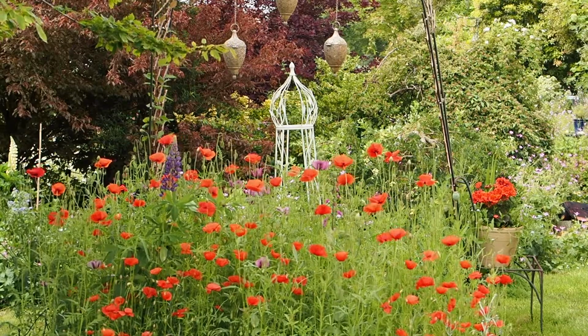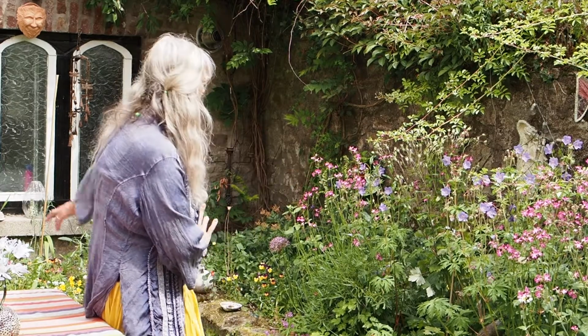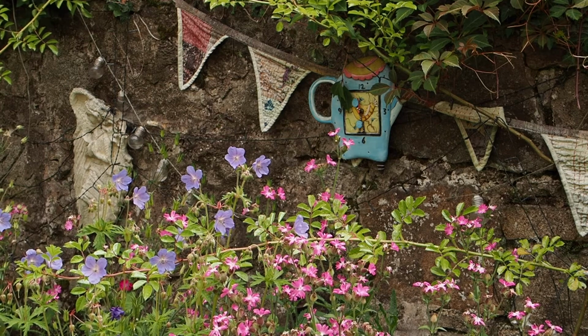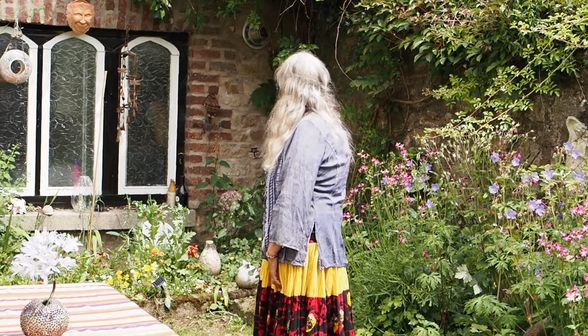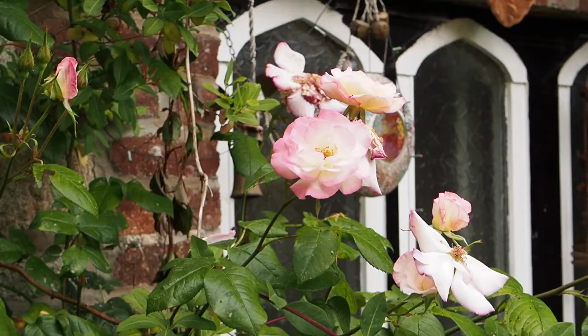Well, this was the first part of the garden we decided to work on. It was all old shrubs here. So we got everything cleared, compost in, and just put biennials and perennial seeds here. This is mainly herbs, and this year the herbs went the whole way along here, but it became too much, so we're just cultivating to get colour here.